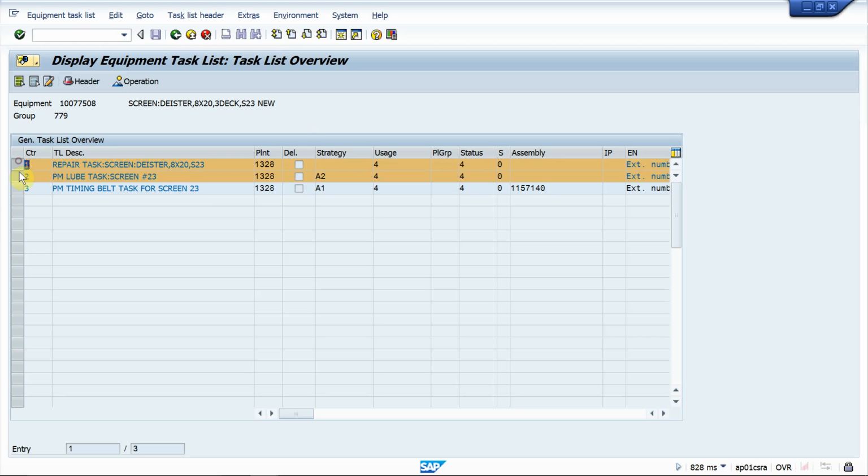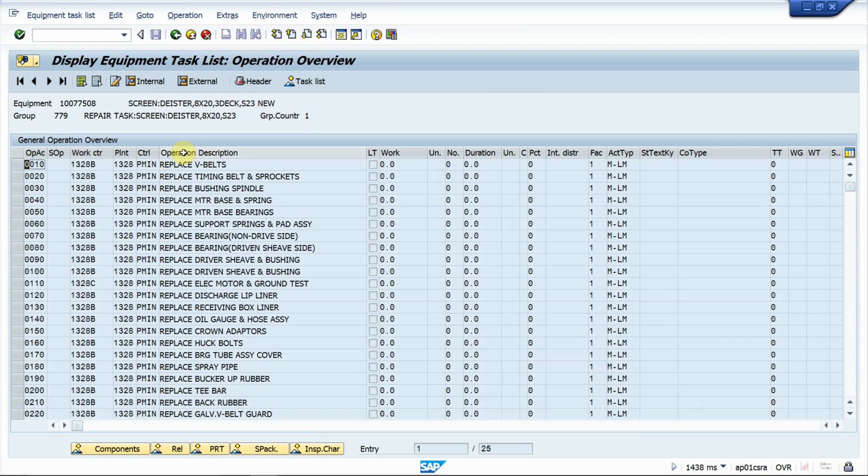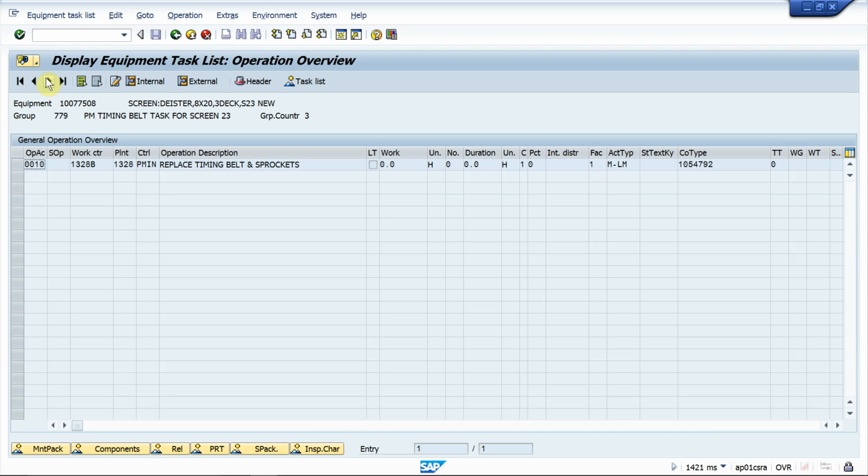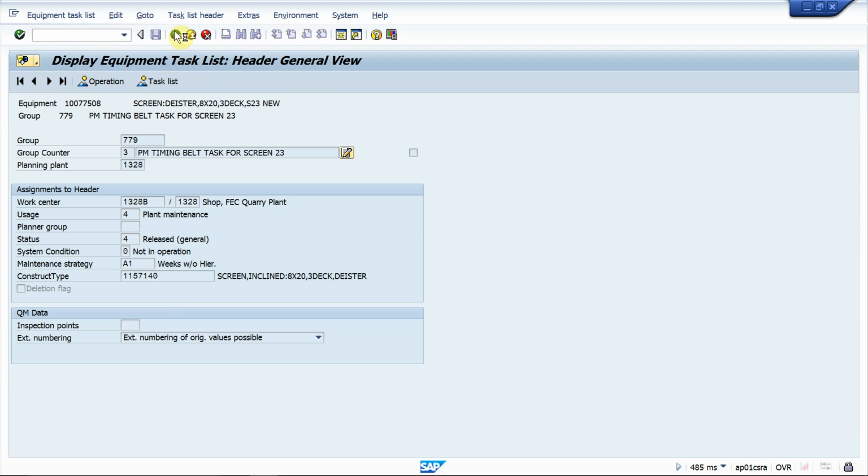The first one should have everything in it. Let's do all of the operation. So yes, it has everything in there. Let's go to the next one. Yep, everything's in there. And the next one. Yep, there it is. So all that's in there. Everything looks good.